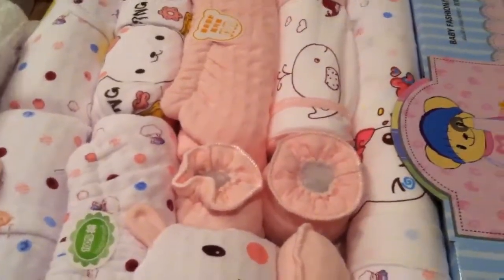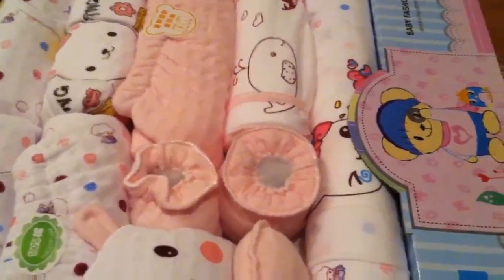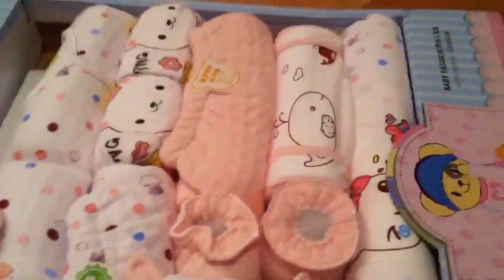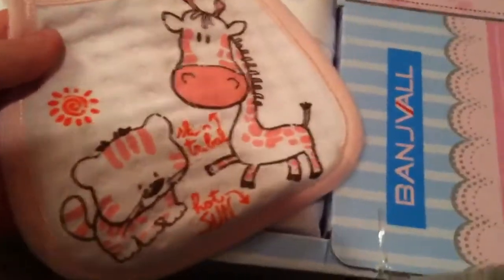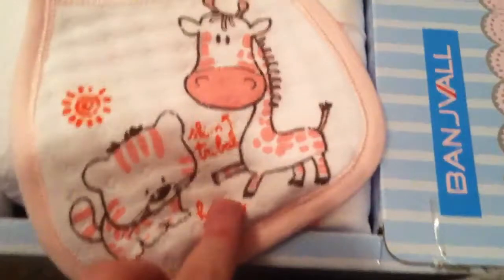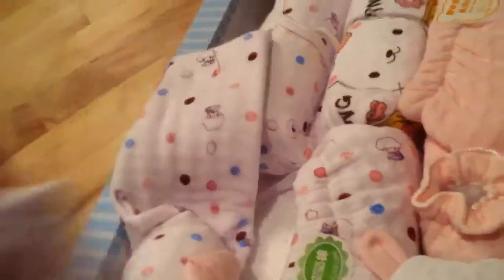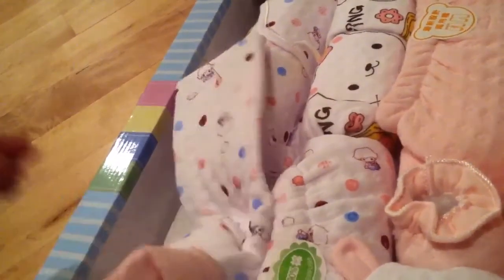This is difficult to do with one hand but it looks like a bib. Yes! It's very — aww, that's so cute. What does that say? Tribal and hot sun or something. It's funny how sometimes foreign clothes or whatever, they'll say stuff that's in one language and it's something different in English.